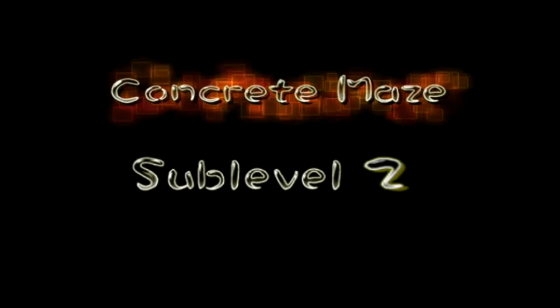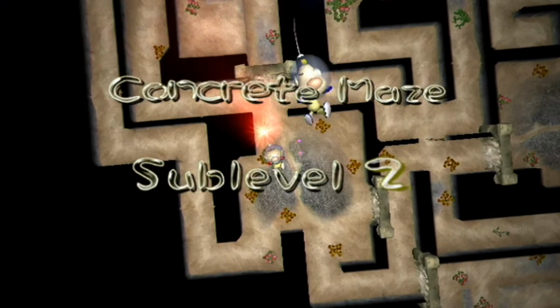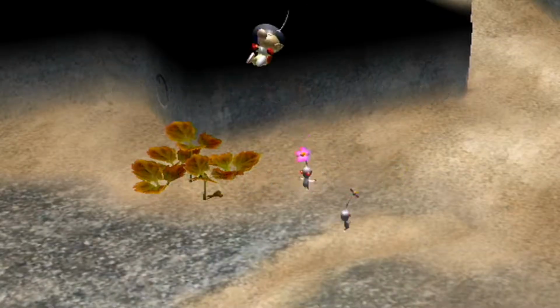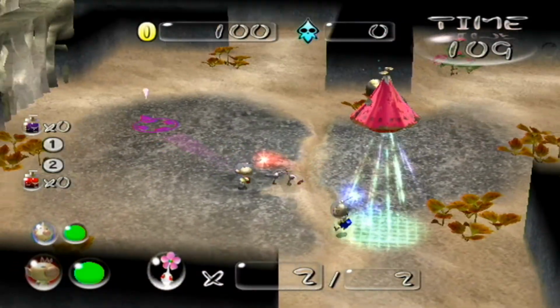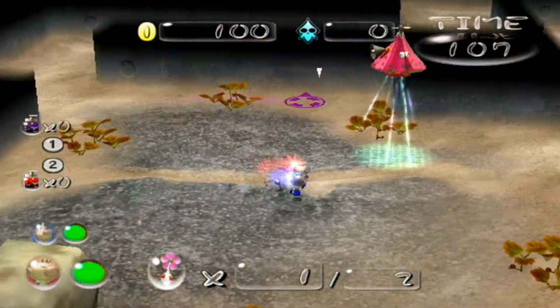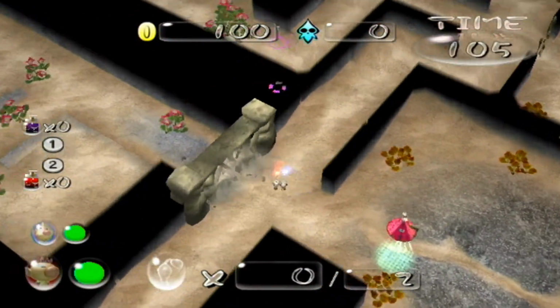Okay, Concrete Maze number two. Another maze floor. Oh my god, looks so stinking massive. Do not like at all. Throw that there. Keep the camera zoomed out at all times so we can try and locate this stinking key.